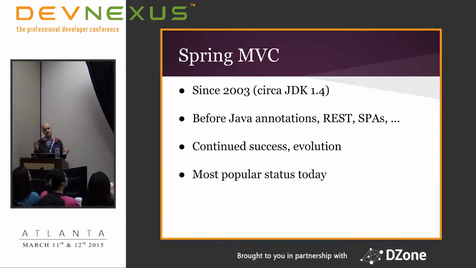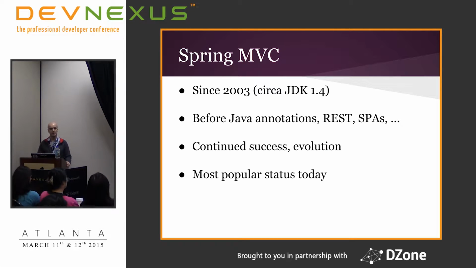So first of all, just a little bit of retrospective. Spring MVC was there with the Spring Framework from the very beginning, going back to 2003. And if you think about it, that's around the time of JDK 1.4, which means that we did not have Java annotations. The whole REST versus SOAP debate was still yet to take place. Single page apps, none of that was there, which means that the framework looked very differently in the beginning. And in order for a framework to remain successful over such a long period of time, you really have to evolve. And it's interesting trying to achieve that while you maintain backwards compatibility.